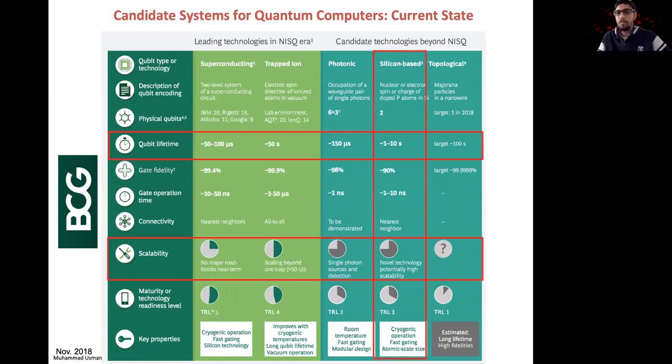My research is mainly based on silicon. Silicon is a very popular material, like all of your current microelectronics is based on silicon. So we are trying to use silicon to make quantum computers as well. And as you can see, it's a really nice material. It gives you very long coherence time. Your qubits can stay in their state for seconds, or even sometimes minutes, and that is enough time to perform quantum computations on those qubits. Also, silicon qubits are very good in terms of scalability. You can make very large systems out of it. So that's the motivation behind making a silicon quantum computer.